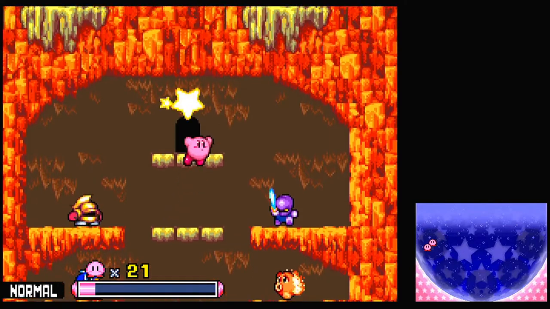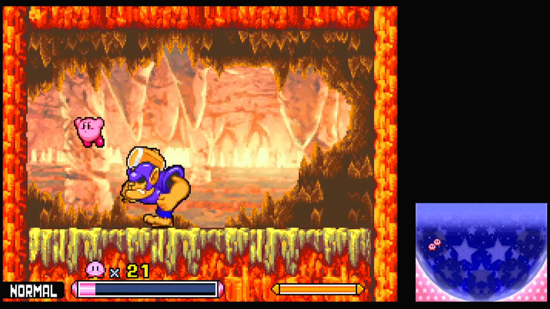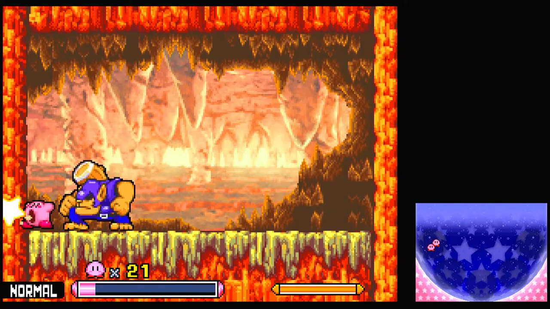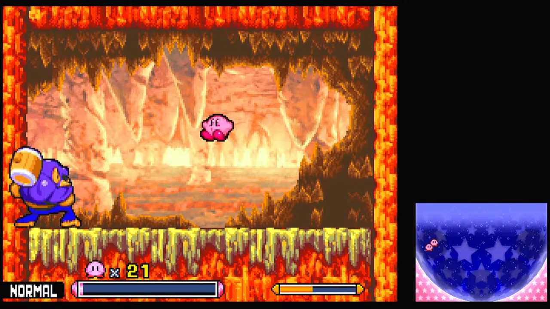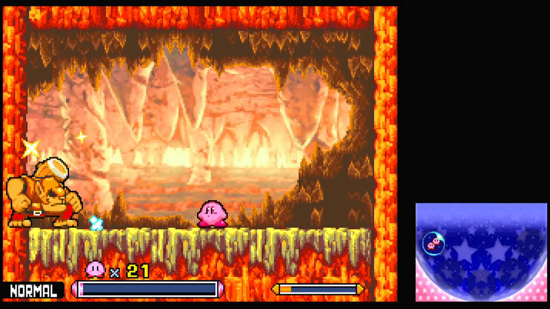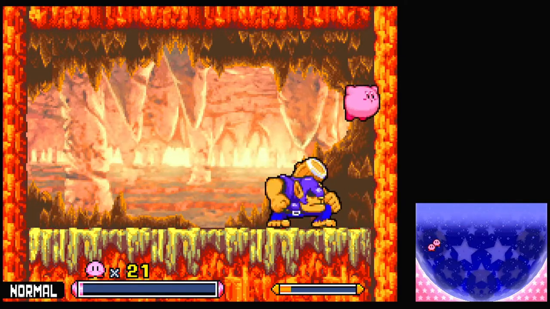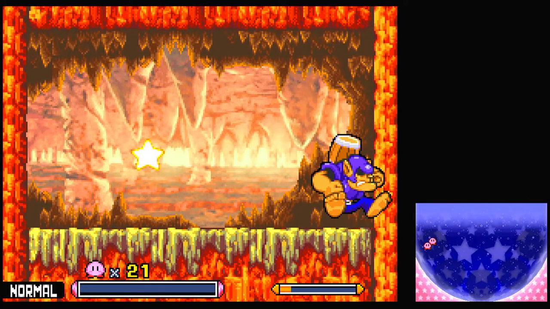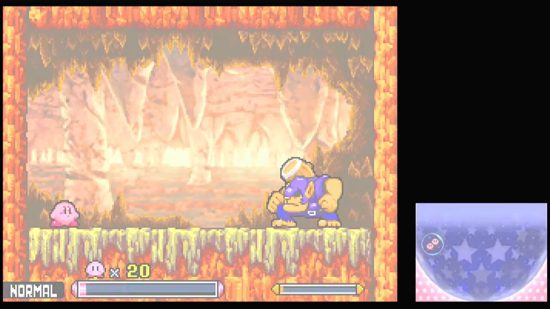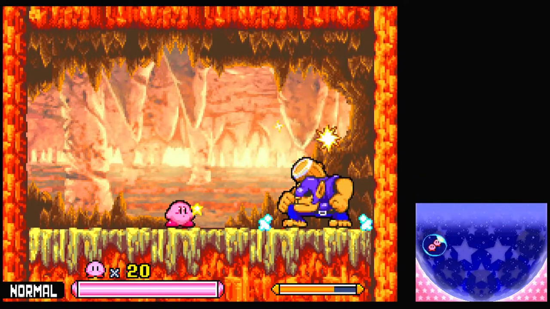Alright, level 3. Here we go with Bonkers. Well, at least we get the hammer ability. But unfortunately, the smash ability is not in this game. No. Oh, he's throwing another one. Alright. You got the monkey. No! No! Why, Bonkers? Monkey. Oh, you could just do that and not take damage.